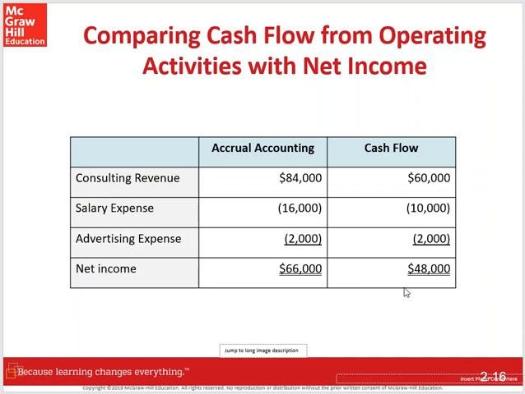So the OA section of the statement of cash flows, the operating activity section, mimics what our income statement would look like if we were using cash basis accounting. But we're not. So there's good reason to have both and to study both. The statement of cash flows helps us understand money in, money out, while the income statement using accrual accounting helps us understand what we've earned and what we've incurred.